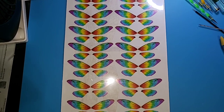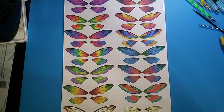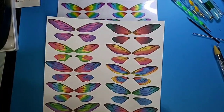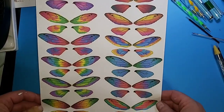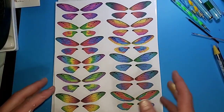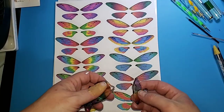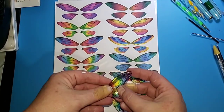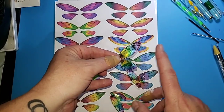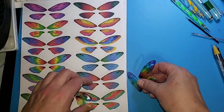I didn't put it on transparency film yet, but this is it on paper. So it's all different colors of the wings. Aren't those beautiful? Of course, you know I played around with it. So, yeah, I made some of these wings. Aren't they great? And this is using the transparency film. Now, I had printed it on the wrong side, so the ink is all weird looking.